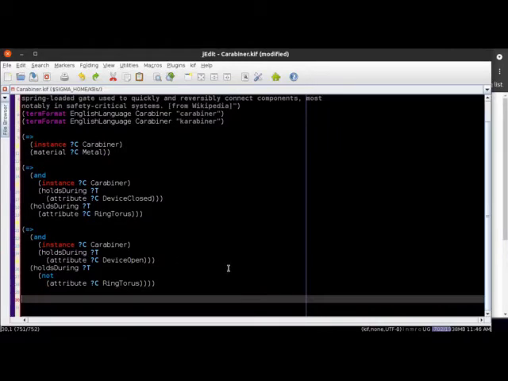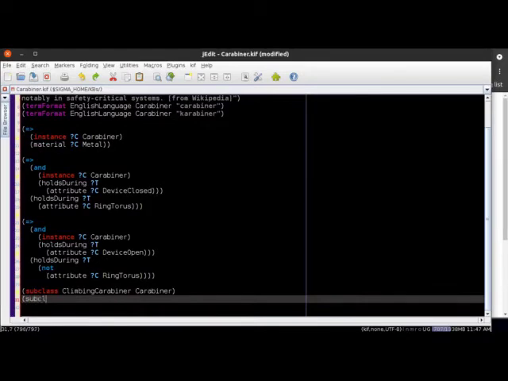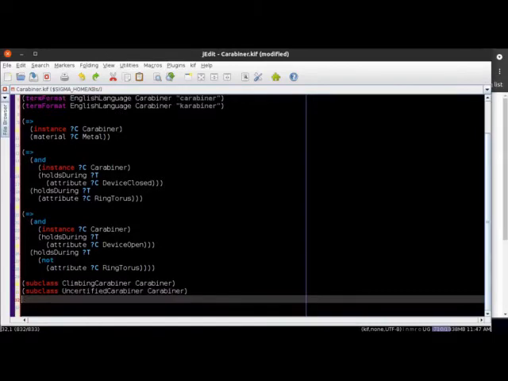And let's now talk about how we distinguish the climbing carabiner from that carabiner that holds your key ring. I think the good way to do that is to put them into two different classes, because they really have completely different purposes. So let's call it climbing carabiner is a carabiner, and then subclass, let's call it uncertified carabiner is also a kind of carabiner. I mean, they have fundamentally the same shape, but they have a different purpose.